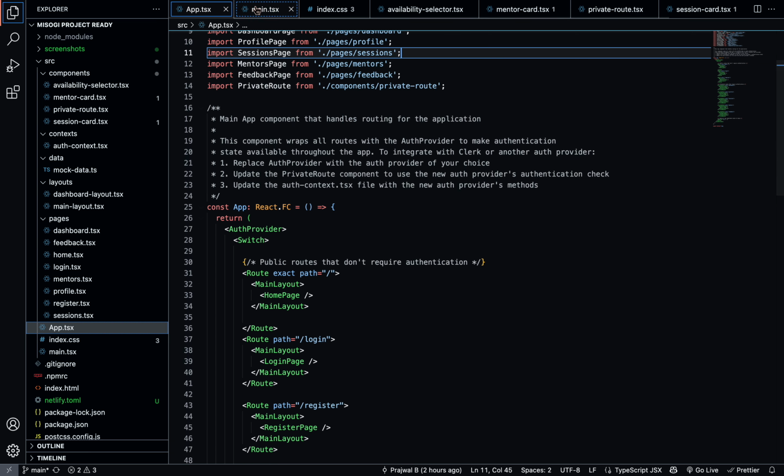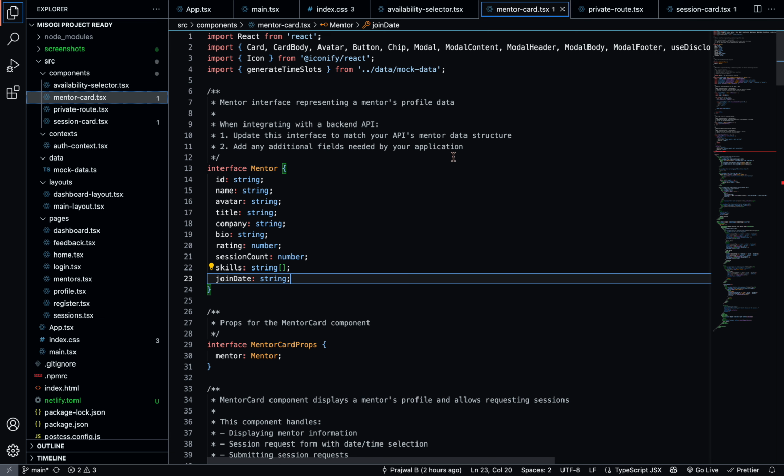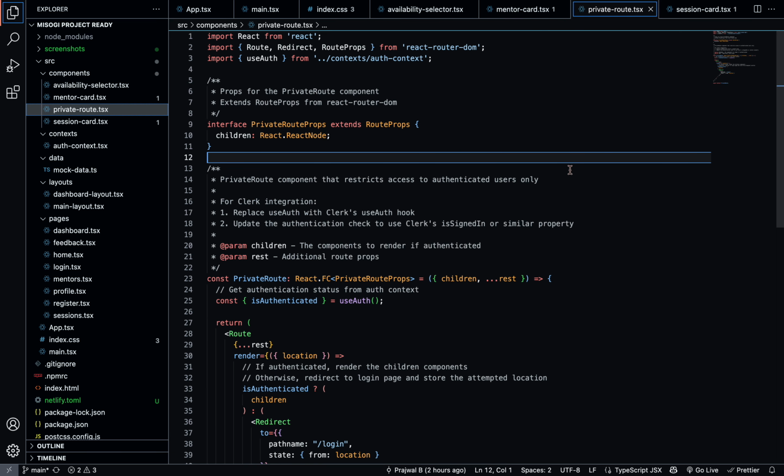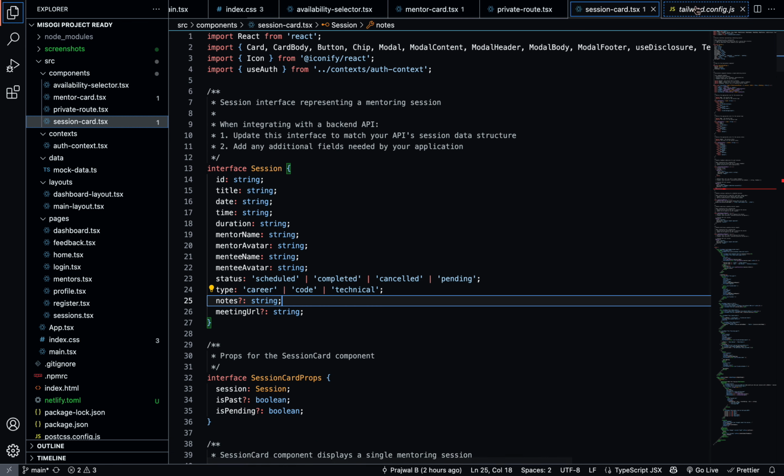Next, we have different components such as the availability selector, which is responsible for checking if the mentor is available or not. And the mentor card contains the details of the mentor. And private route is responsible for keeping the session logged in if a user is logged in. And there are various cards like this, a session card and various others.